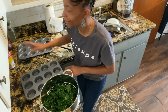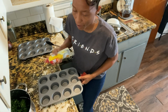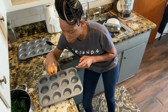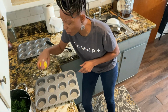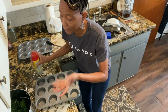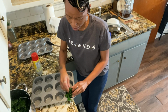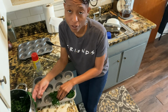I do not. And so you just want to spray your pan with Pam or put some oil in it. I'm not sure that you want to do butter because butter hardens, but that could work too. But you want to spray your pan really quickly, and not a lot. And then just take your kale and push it down into the pan. Or your collards. These are collards.